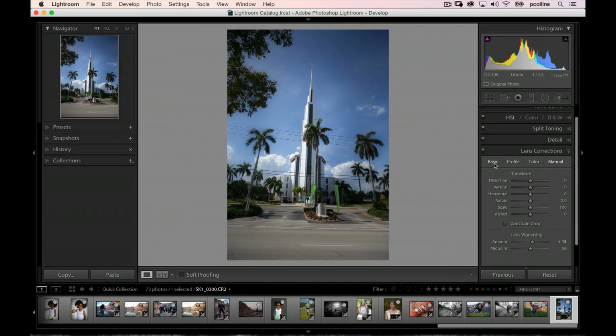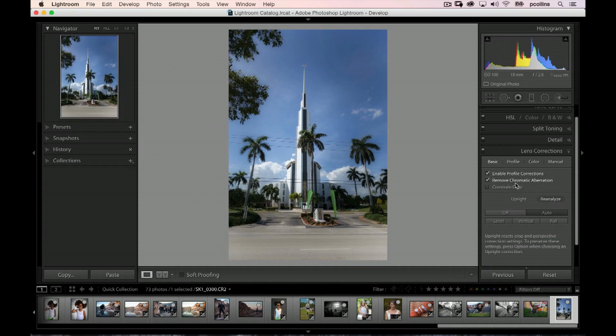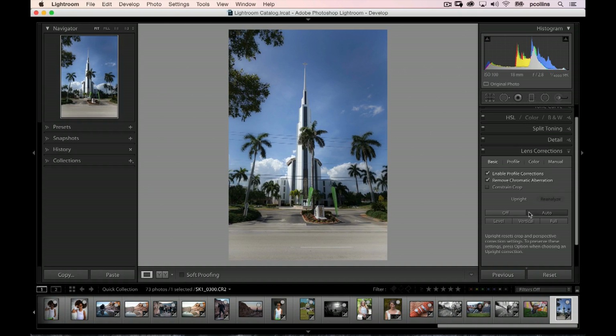But you have full control over all these right here, and it's kind of called the upright engine, where all this auto stuff is happening in Lightroom and does a phenomenal job. So really, I just click on those two things and hit auto, and I'm good to go. If I'm not quite sure, maybe I'll reanalyze it, but that's before and that's after.